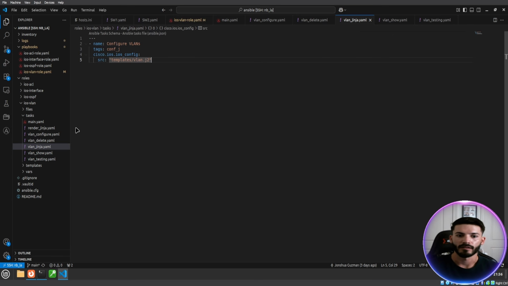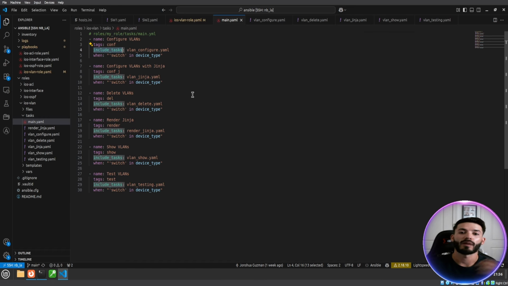I like to separate these into their own file so they're contained for their own specific category. So VLAN configure is under the configuration file. And then I just import them into my main task file that I can call here.